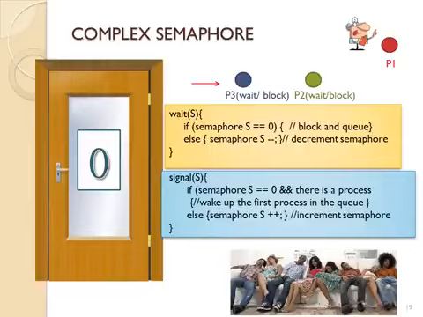So when P1 finishes, she will go out and wake up the next person, and they will go in, and so on until eventually the last patient is finished with the doctor, and we'll change it to a 1, in which case the doctor would be sitting in there waiting for the next patient to arrive.